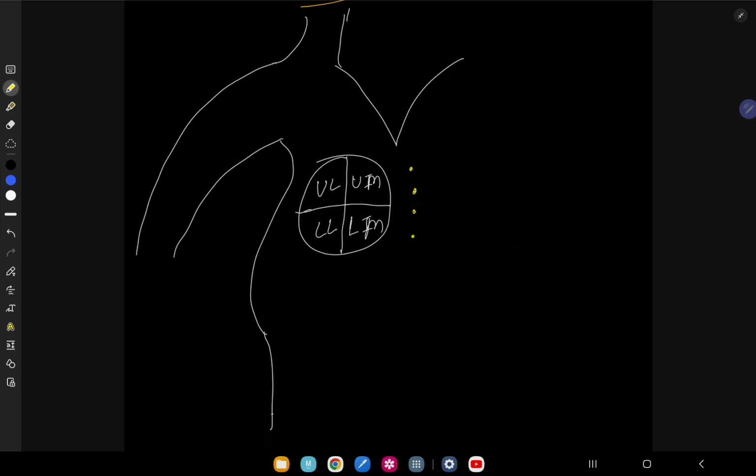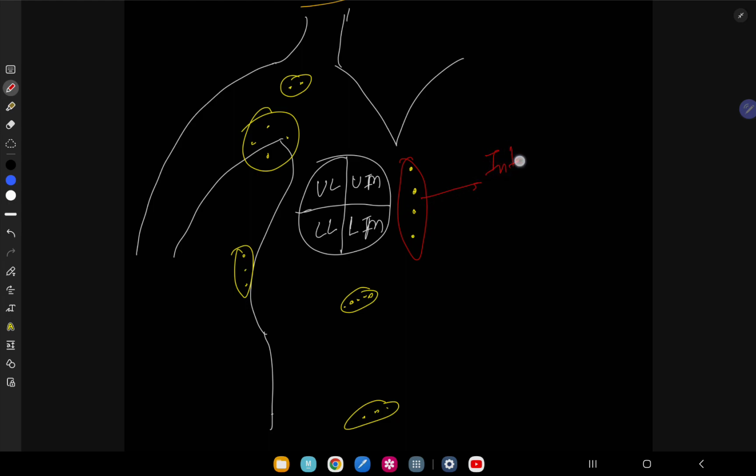We name them as, there are 4 types of lymph nodes. Then we name them lymphatic nodes. These are internal, external lymph nodes, subperitoneal lymph nodes, posterior intercostal lymph nodes.